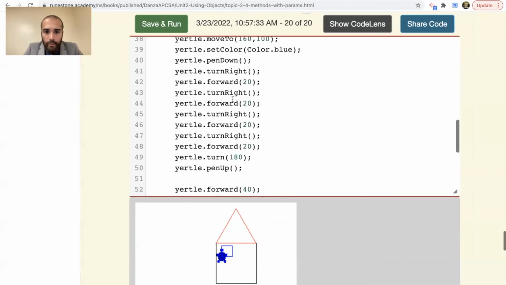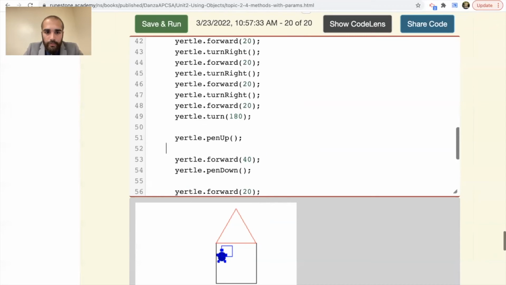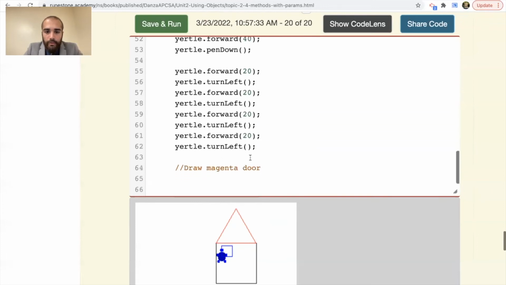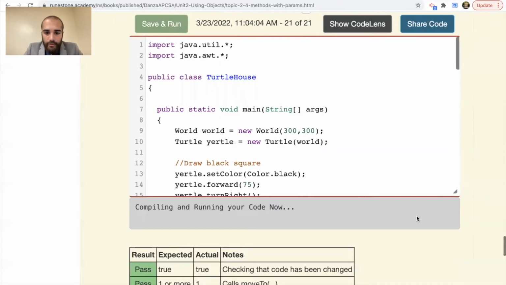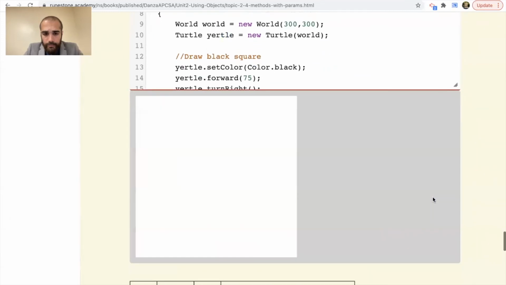Okay, so this drew window 1. This moved it. This drew window 2. Let's run it just to make sure. All right, so we're black square, picks the pen up, moves forward, draws my really tall roof.